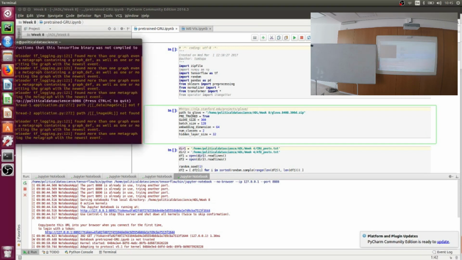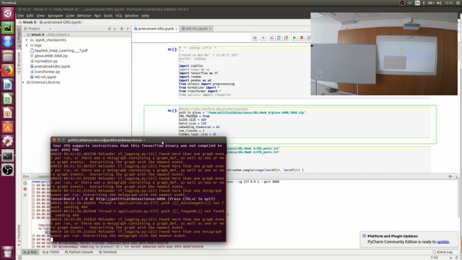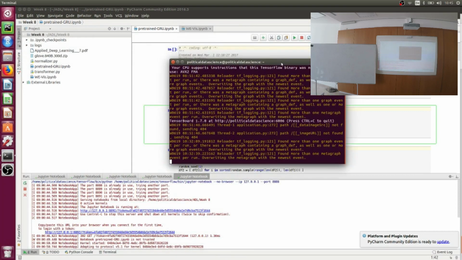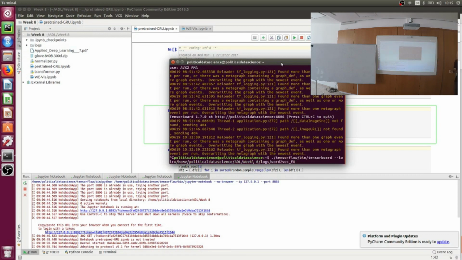Okay. So what you have to do to start TensorBoard is open it. You have to say, of course, in which directory your model was saved, and then you just can run TensorBoard.